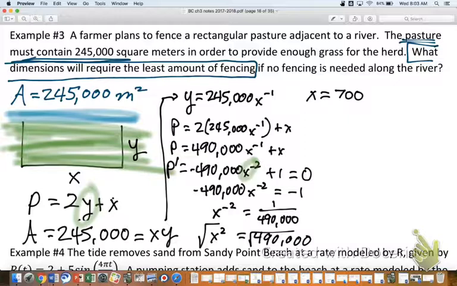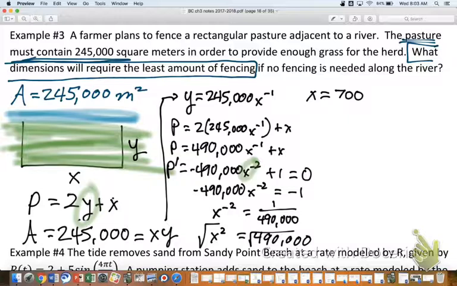Let's make note of a realistic domain here. Having the x dimension be 0, as we already mentioned, makes no sense, right? So we can't go down to 0. So we're bounded really by positive x values. How high could the x values go? Well, no, the x values could go way over 245,000 if the y's were less than 1, right? So if the y was only like half of a meter, then the x could be 490,000. Where are we headed with that?